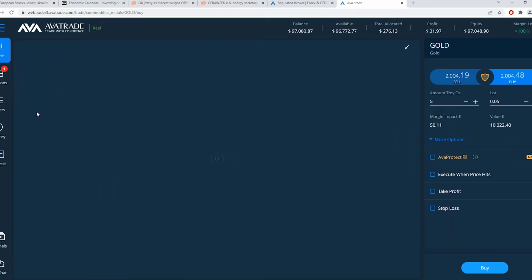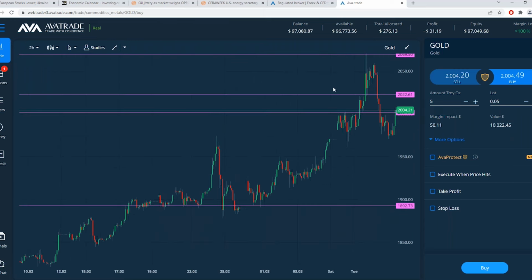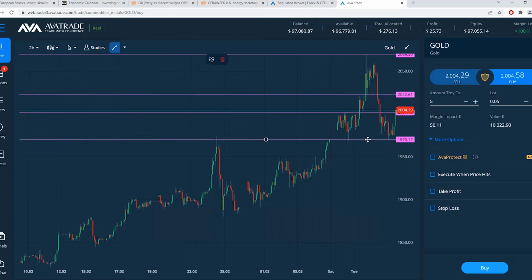Let's go now to what's happening currently. Here's that all-time high that was reached. Here's the pullback. Here's the new support level being reached right here. Okay. We see the gap up at the start of the week here. Gold gapped up. That's a sign that it might keep climbing that day when you see a gap up at the open over the weekend. It did, as expected many times, come back, refill the gap. It refilled the gap and then continued up. Okay, that's a technical strategy, by the way.